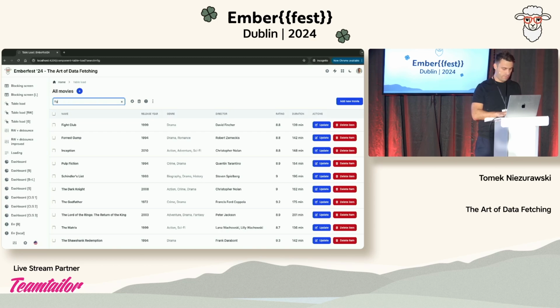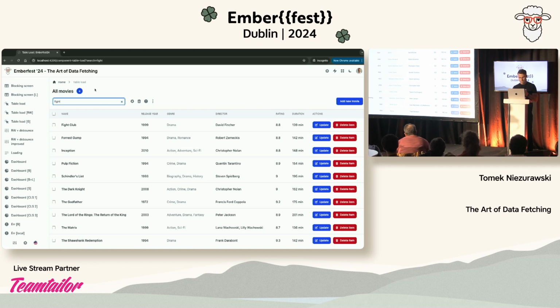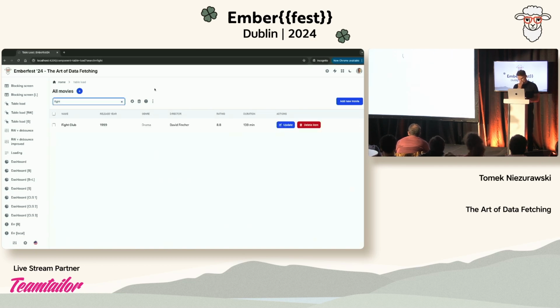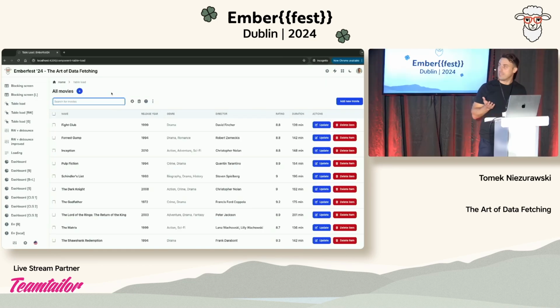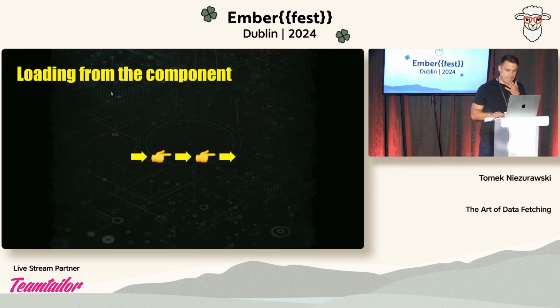I will search for fight, but that doesn't work. And now let's examine why. As you can see in the URL, probably you see, the binding is working here. So what the heck? If I refresh, it looks like the fetching function works as well. But if I remove it from here, that doesn't work. I go here, and it again works.